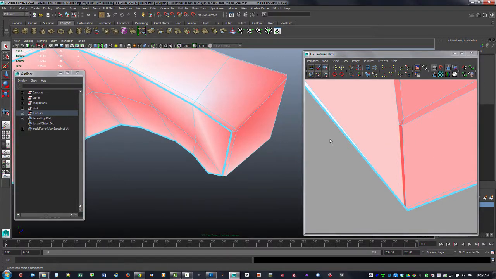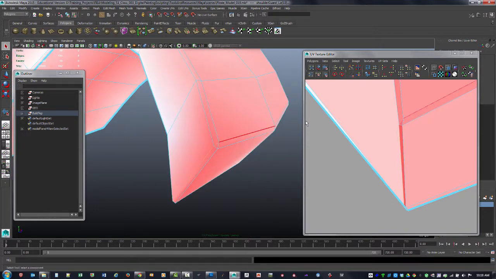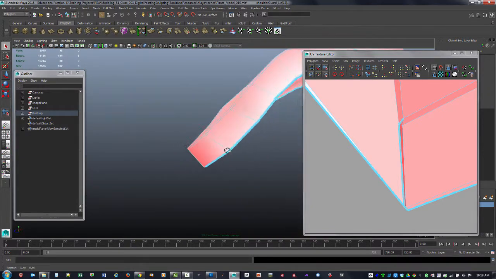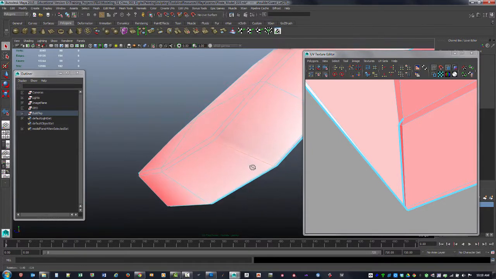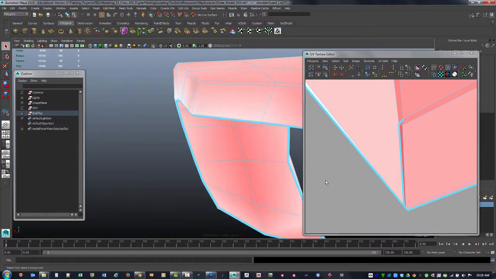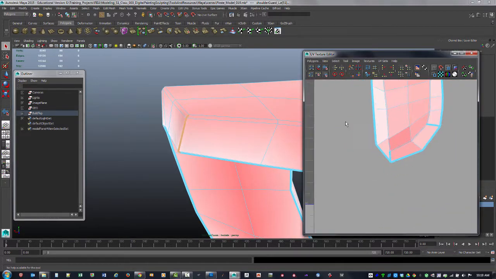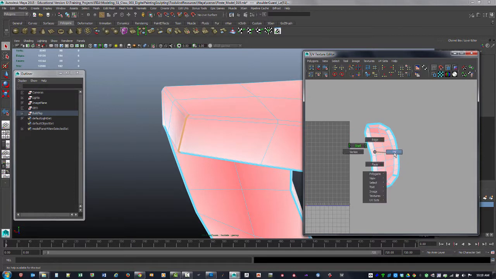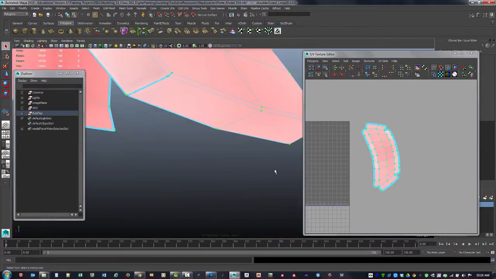Sometimes it's easier to select in here, sometimes it's easier to select in the world. Just whatever is more convenient for you and actually getting to the pieces that you need, go ahead and use those. And I could even double click on these edges right here like that and then just cut them. And once I get all the corners done like this and split, now I'll show you what's going to happen when we use this relaxing tool thing here that we've got here.